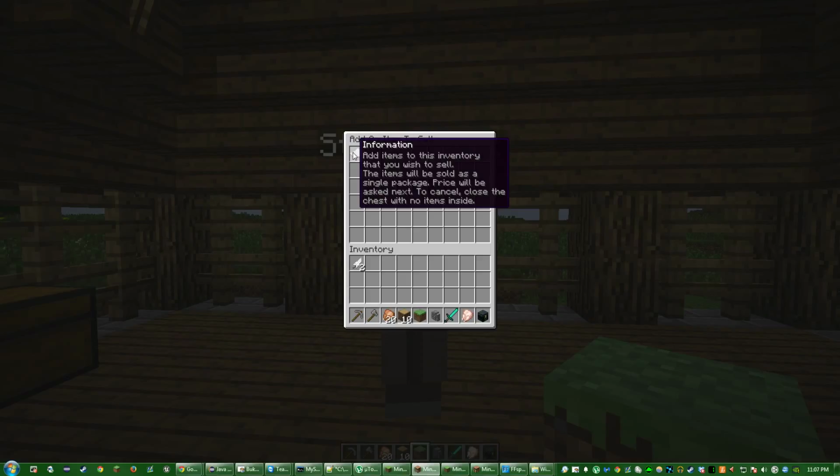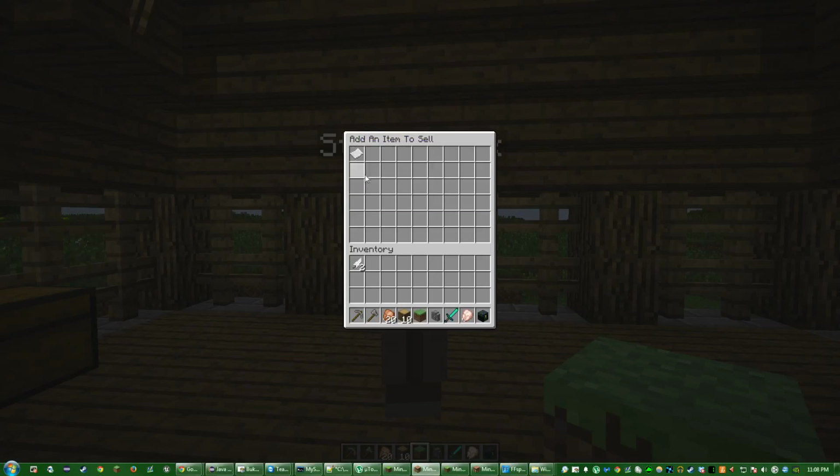The way this works is you add the items that you want to sell into this inventory, and then when you close it, it's going to ask you for the price and for a name, and then it'll create a package that other players can buy from your store. If you want to cancel it, just close the inventory with no items in it.